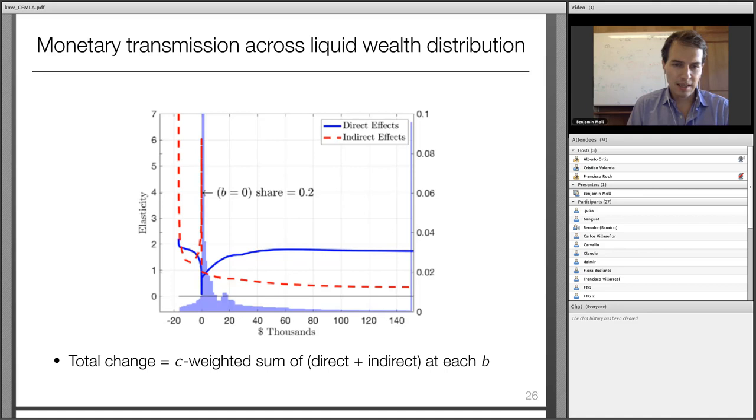The blue line, let's think about the blue line briefly. You can see the blue line increases as you go from zero to positive liquid wealth. It increases from zero, and at the end it's roughly below two. This number two is important because that's exactly what it would be in a representative agent New Keynesian model, where the total effects are 2 and the direct effects are basically 95% of the total effect. So that would be exactly what this blue line is. So the illiquid rich guys behave exactly like a permanent income consumer, not surprisingly, as they should.